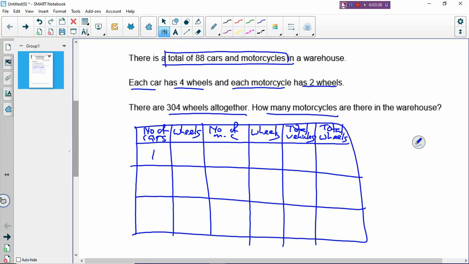The most interesting part about this method is you always start with one. That is the special characteristic of this method. You can start with one car or one motorcycle. In your guess and check, you take the total number and divide by two. So you start with half. 44 cars and 44 vehicles for guess and check. But when you use this method, you do not cut into half. You start with one.